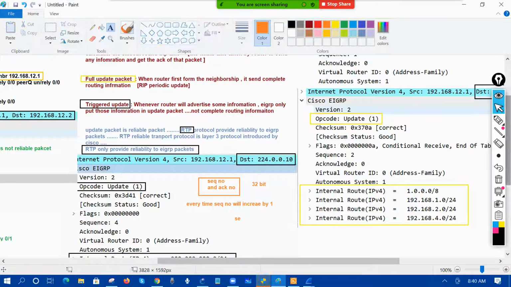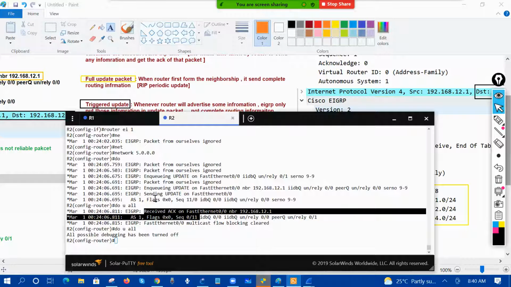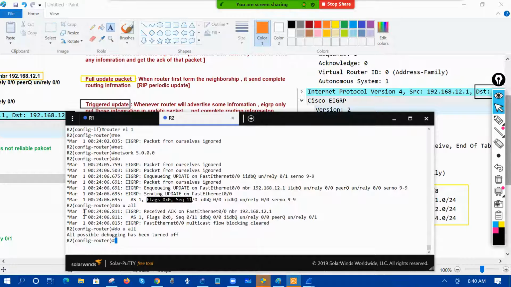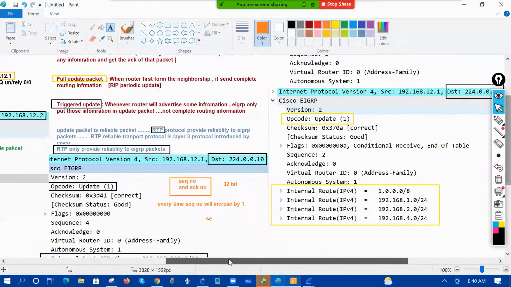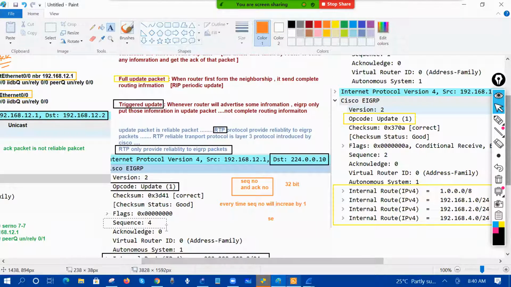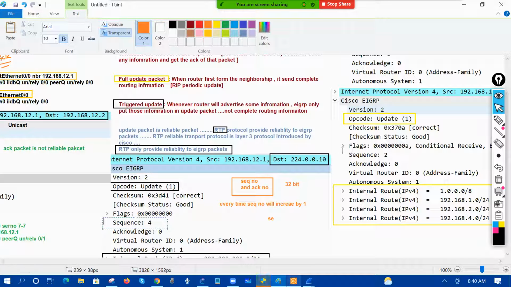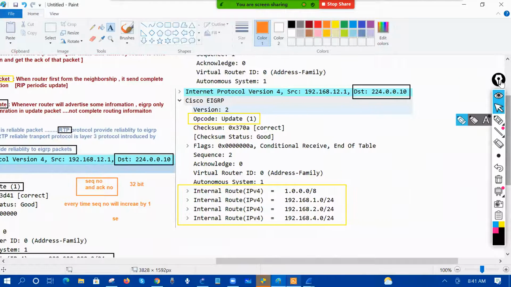And how do I know this packet is reliable? Based on the sequence number. Your hello packet and acknowledge packet are not reliable. They don't have any sequence number concept. The acknowledge packet only has an acknowledge number, but the update packet contains the sequence number. Have a look at any update packet: the triggered update packet, the full update packet, and the null update packet.